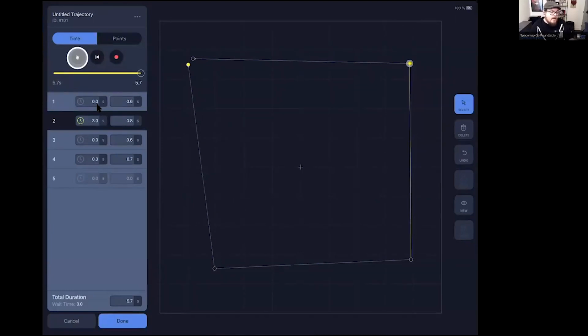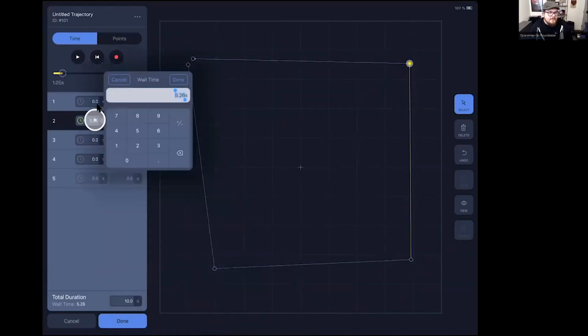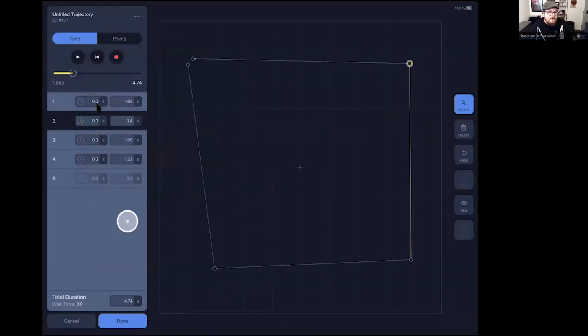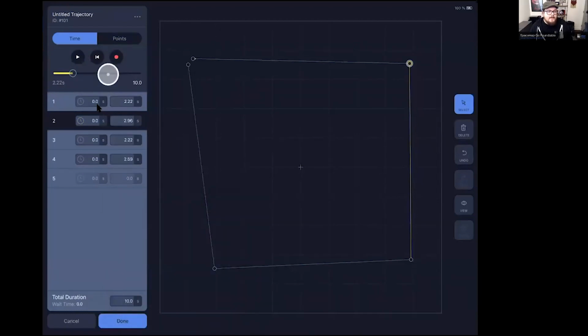That's very useful. Let's say we need this movement to actually be a specific amount of time. Let's say you have a sound that's a drum or a sound effect that needs to rotate around your pathway for a total of 10 seconds. Well, all I need to do is adjust the total duration of that trajectory. And I'll actually take out the wait time here, and I'll adjust this to 10 seconds. And now we'll notice that the overall movement of this trajectory will take exactly 10 seconds. And so Spacemap Go divides all of these points up and does the math to manipulate the pathways for you.